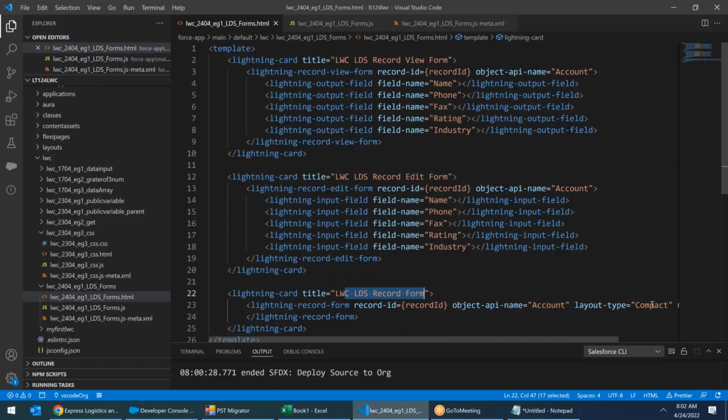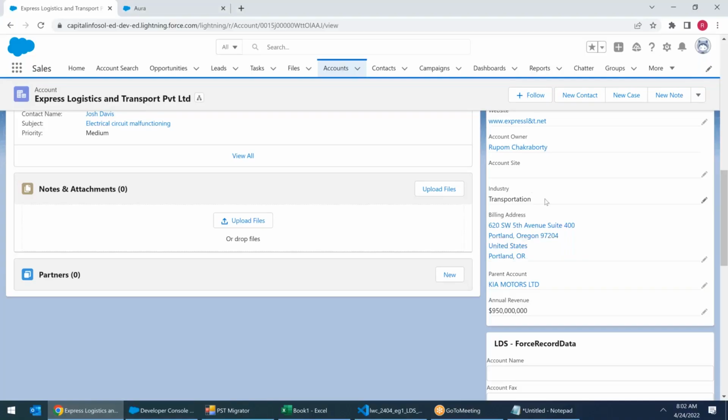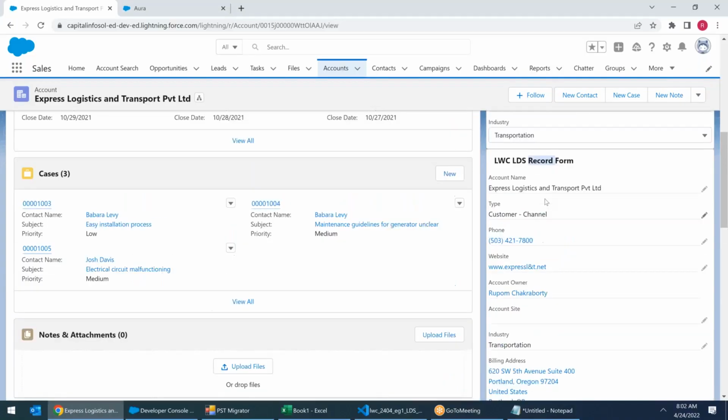Now, Rupam, I will take LWC record form, but I don't want compact. I don't want full. Compact is giving me pre-selected fields, which I am not selecting: name, type, phone, website. If I take full, if there are 100 fields, all the 100 will appear here. I don't want 100.